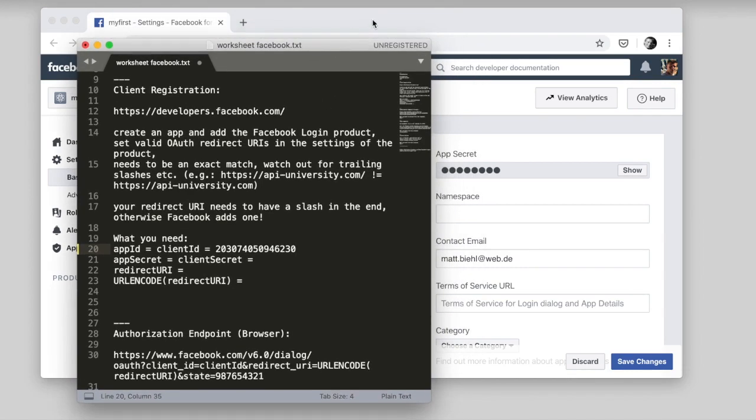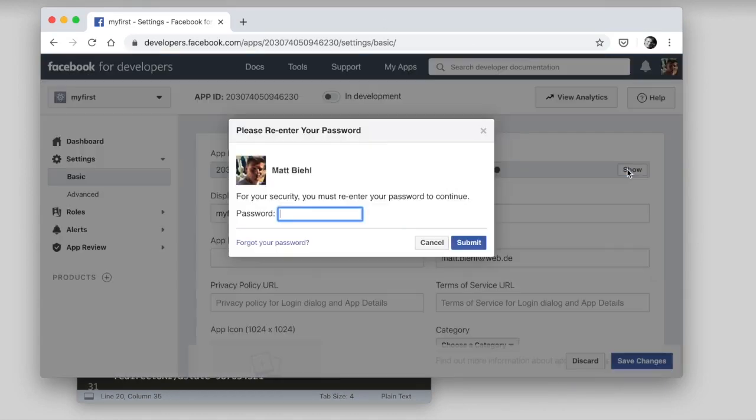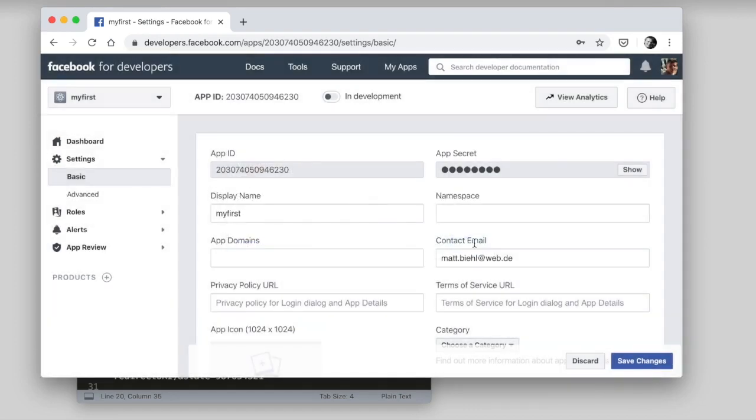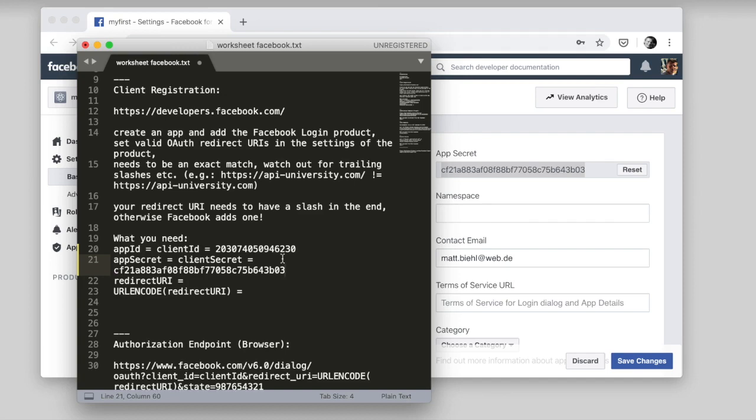Okay. Next step is the app secret that's already in there. So I will show this secret now. Okay, copy, paste. For the security people that are watching this, by the time you see this video, this app, including all the credentials, is already going to be deleted. So there's no need to try to hack this. Yeah, it's all gone already. It's just for testing purposes now. Good.